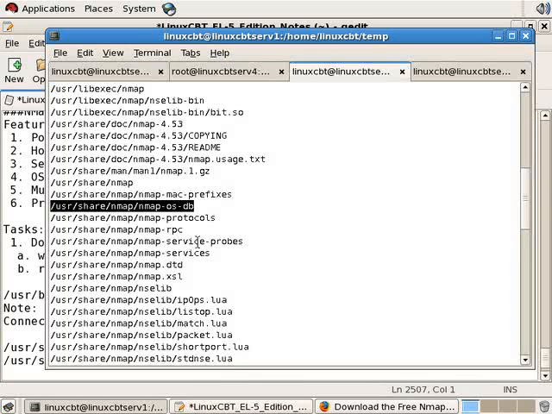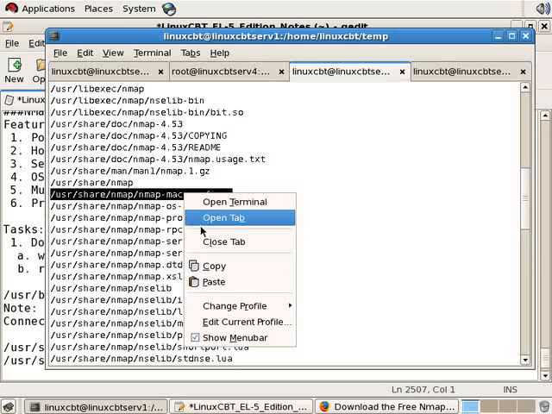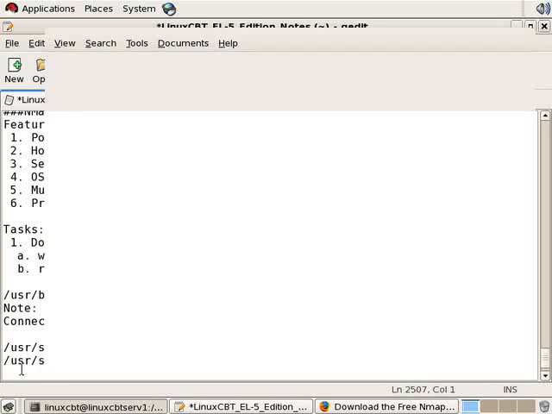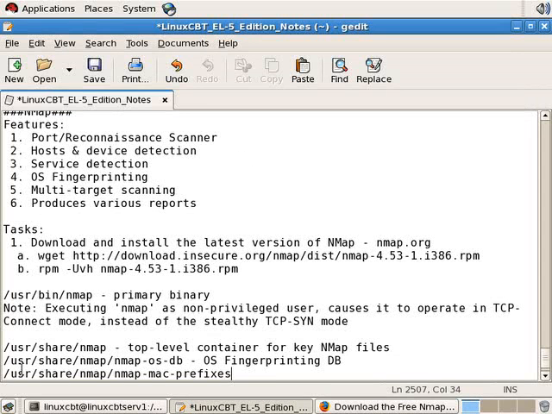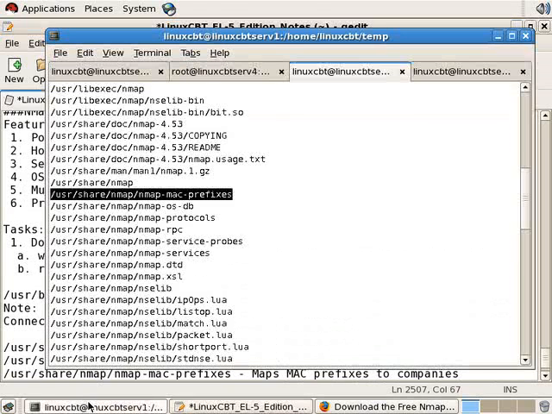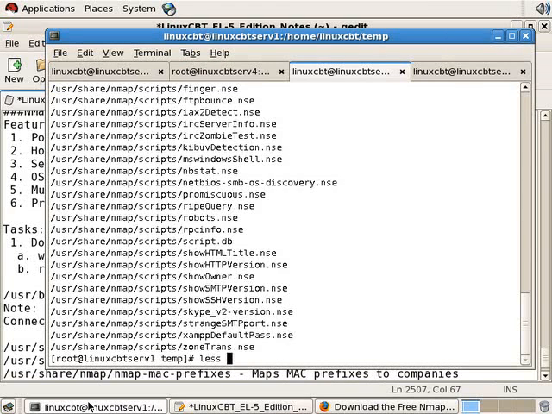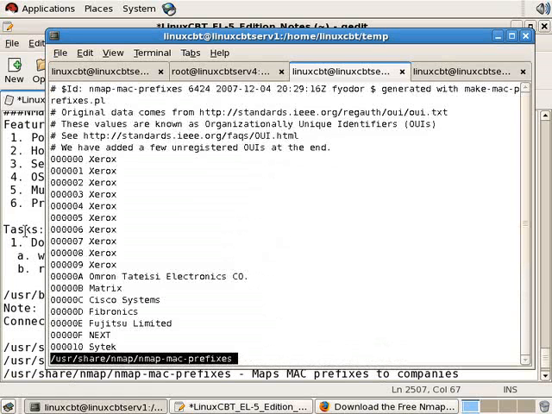Another important file is the MAC prefixes file. This allows nmap to map MAC address prefixes to given corporations such as 3Com, Cisco, Intel, etc. So it maps MAC prefixes to companies. And these are text files, by the way, so you can take a look at them using less. And you'll see that MAC prefixes are included for the major manufacturers.